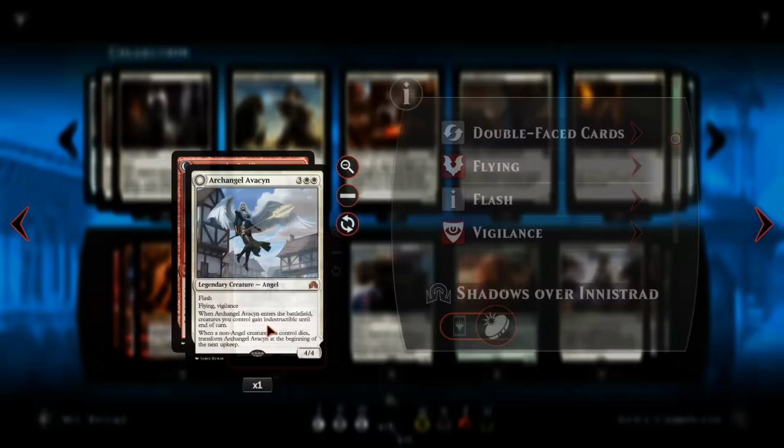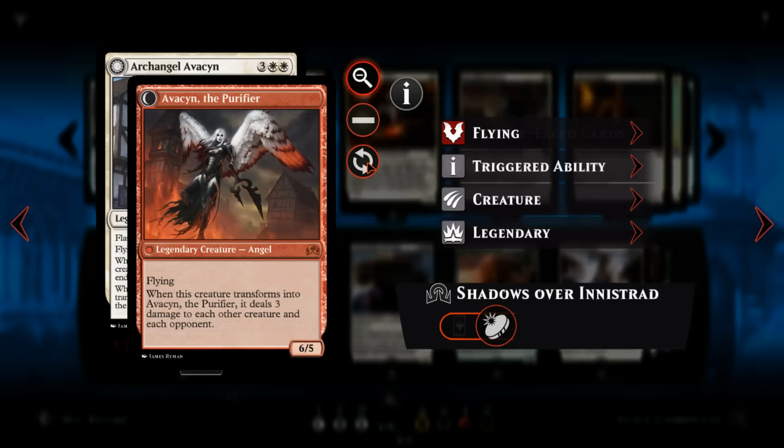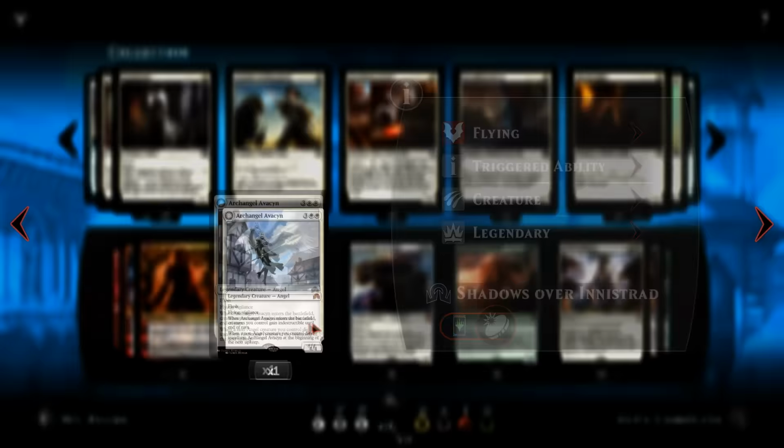Next up, we've got a big creature, the Archangel Avacyn. She's a 5 mana 4/4 flyer. We can flash her in as well. When we do flash her in, all of our creatures gain indestructible until end of turn. If a non-angel creature token we control dies, we get to transform her into Avacyn the Purifier, where she sweeps the board for 3 damage and also deals it to our opponent's face as well. And she also then becomes a 6/5 flyer.